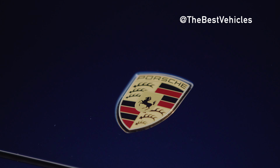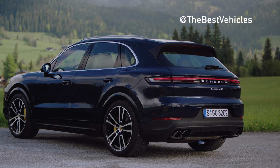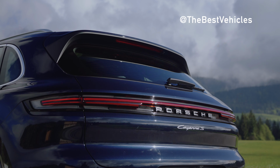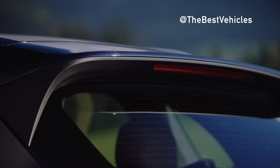Panoramic fixed glass roof. The panoramic fixed glass roof of the Cayenne Coupe models makes a real statement. It generously covers the entire passenger compartment. It boasts a modern, open look and floods the interior with light. This creates a unique feeling of space, especially for the passengers in the rear. If necessary, the glass roof can be concealed by an integrated electrically operated sun blind.